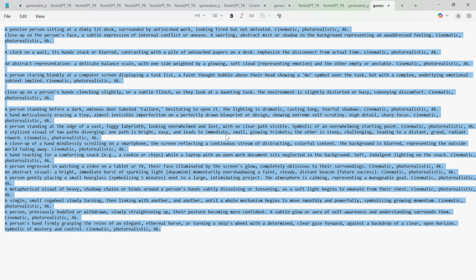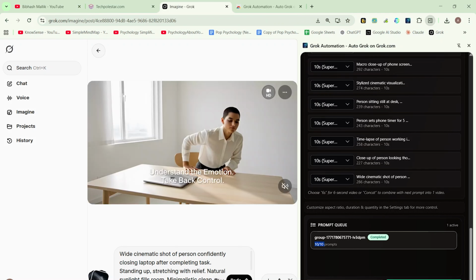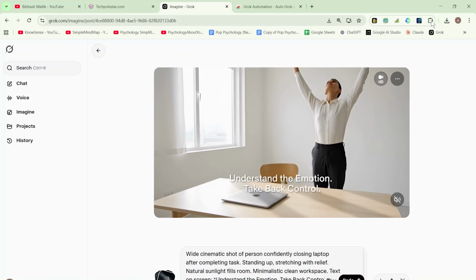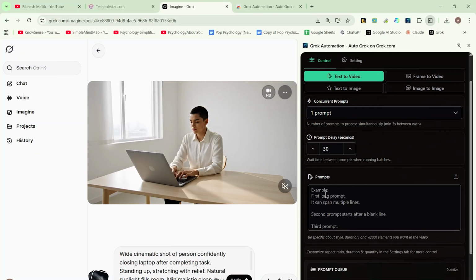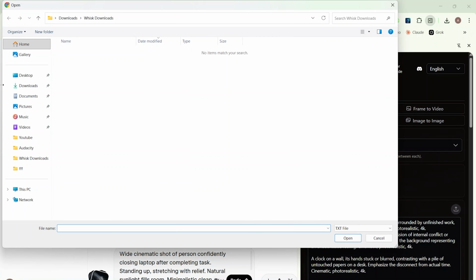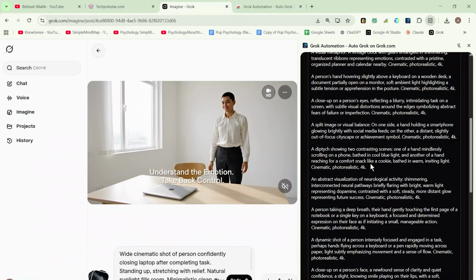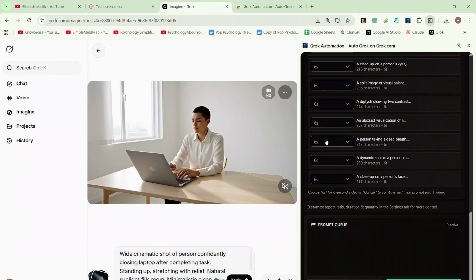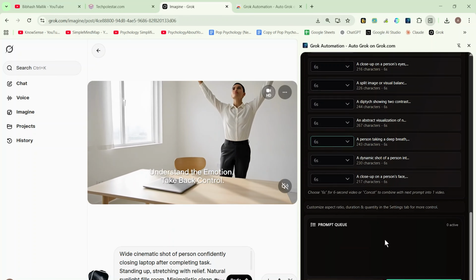Copy all the prompts after adding one line space. Visit grok.com and simply click on this extension. Type all your prompts here. You can also upload prompts here. You can see the upload feature. You can also upload your prompt file. Then simply select how long a duration you want for the videos and click on this run button.